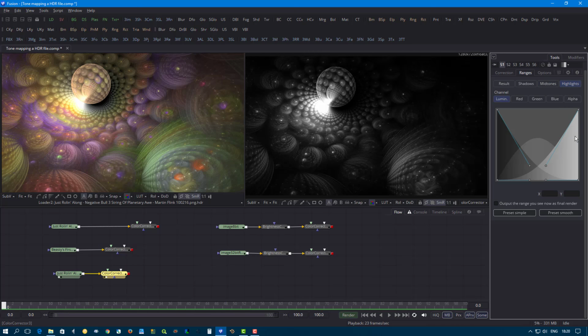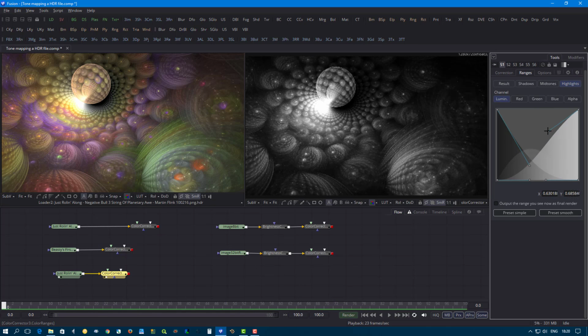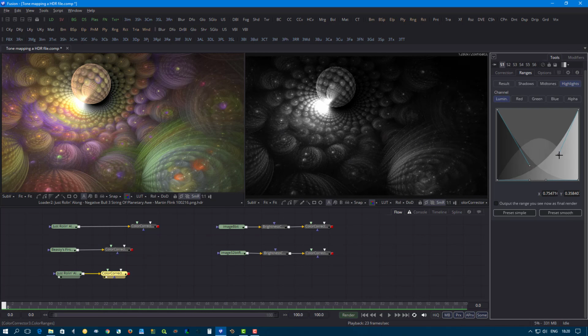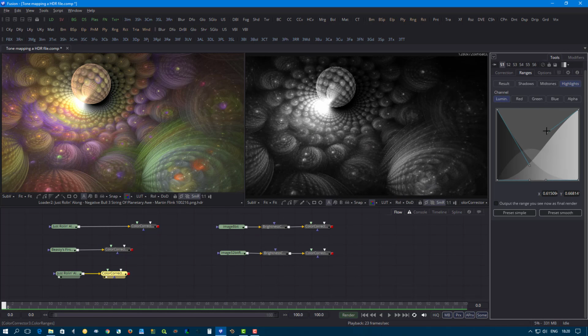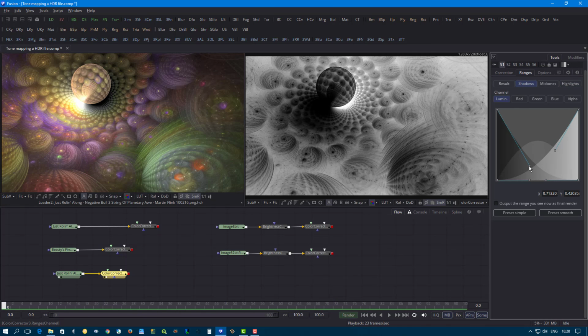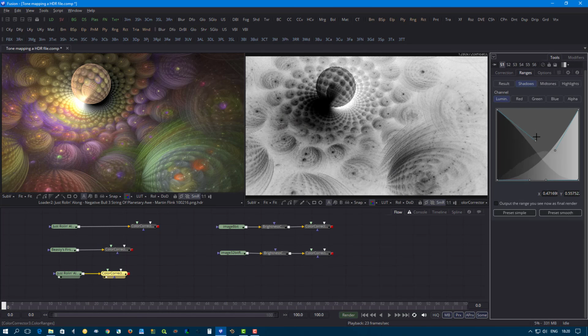Now the thing is, this part here you can actually adjust. If you adjust these things, you can push or pull down the amount of pixels that are part of the highlights if you want. And the same thing for the shadows. If I want to increase the amount of shadows, then I push this up.